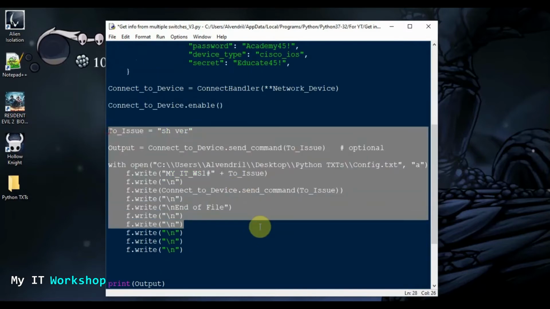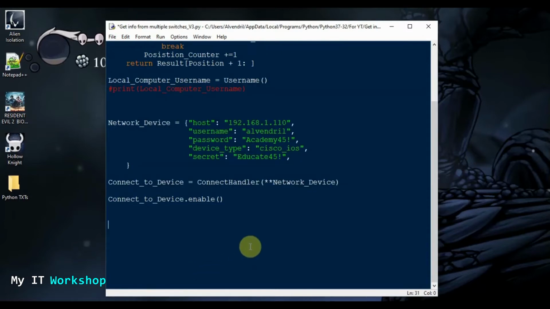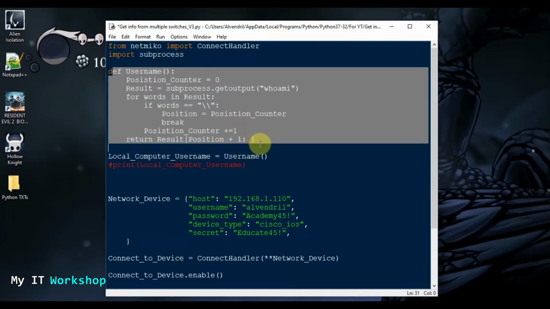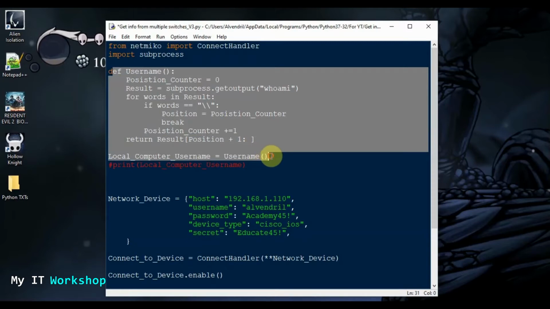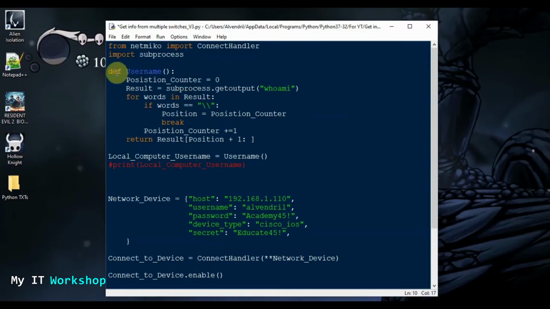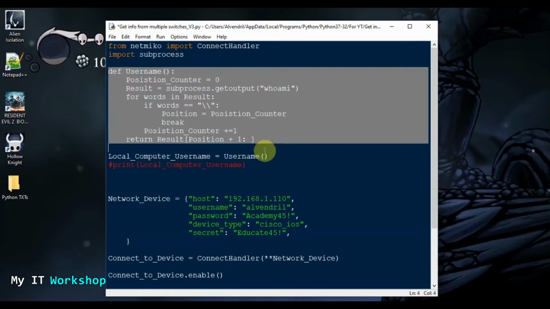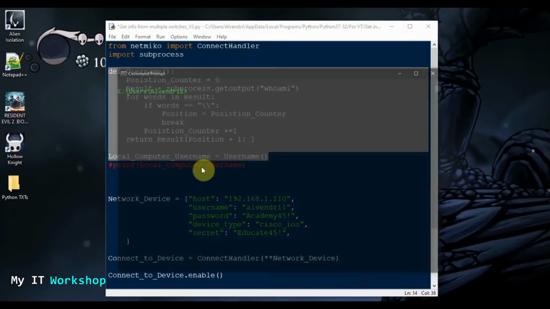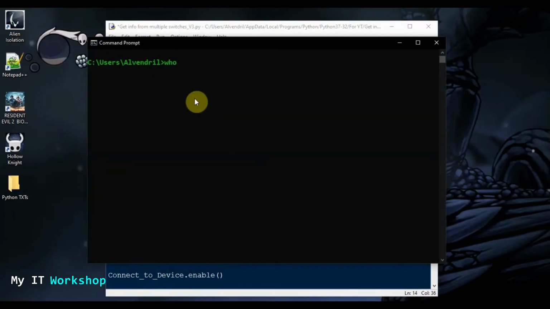This part technically I don't need very much. And this part over here, I noticed that I coded it, but we haven't used it in the last video. You don't really need it, but maybe. All this code, this function, retrieves the username from the computer you're running this from. For example, I have a CMD here, and if I type whoami, it gives me the name of the computer. In this case, this computer is called this computer. Yes, very original. And the username is Alvin, which is me.